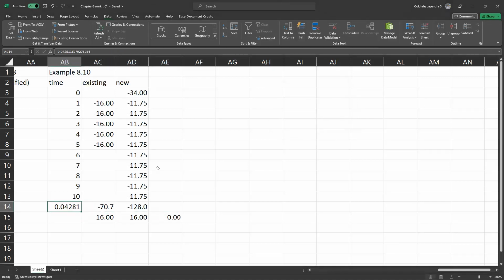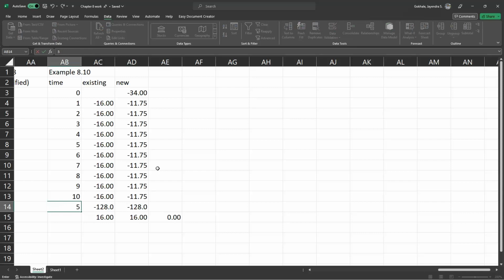At the rate of 4.28%, the equivalent payment for both the cash flow streams is now at $16 million. And that makes us indifferent between the two projects. Now, will this hold if we add more cash flow streams? Yes, it does, because notice, even though we added more $16 million cash outflows for the existing project, all we're comparing is the equivalent annual annuity. So even in that case, at a rate of 4.28%, we will be indifferent between the existing and the new project. Now, what happens if the rate goes up further?